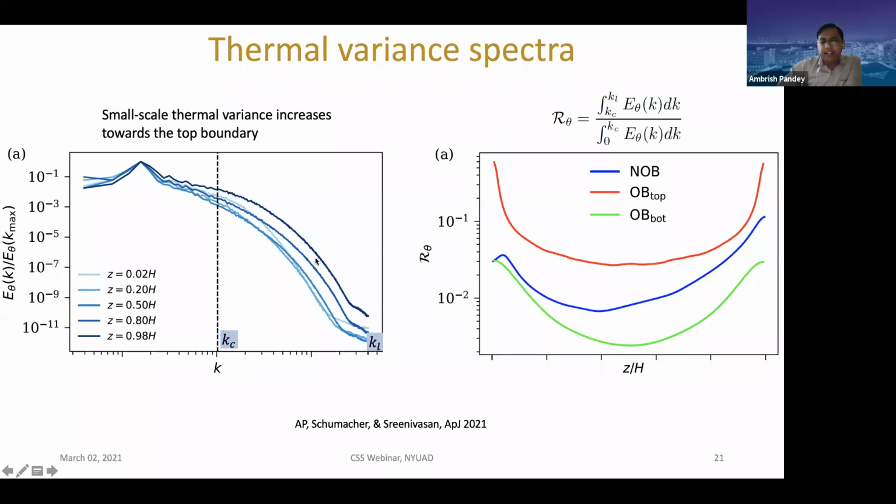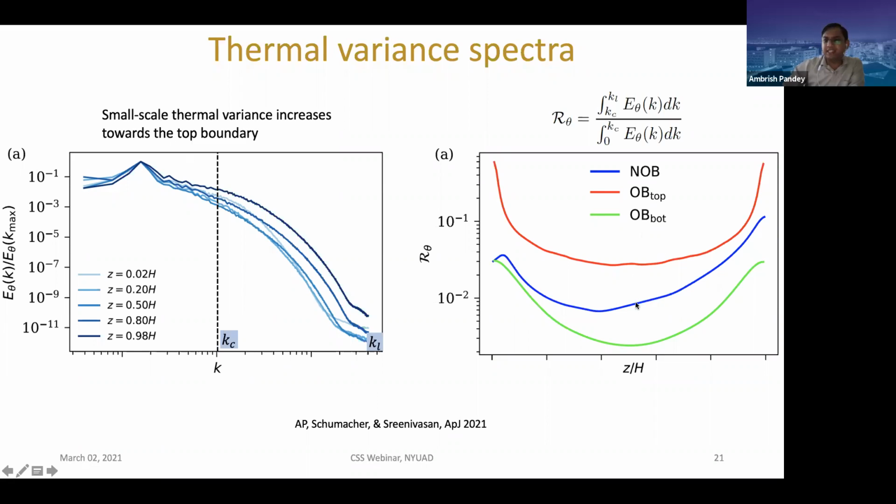But if you focus on the larger wave numbers, the thermal variance contained in smaller length scales increases as you approach the top plate. This is because finer and finer structures, or granules, develop in the flow. This is just to show quantitatively that our temperature field becomes finer in structure. You can also measure this asymmetry more quantitatively if you sum the thermal variances in all the wave numbers corresponding to small scales. If you choose a particular wave number and sum all the thermal variance at smaller scales and divide by the thermal variance in large scales, you get this kind of quantity.